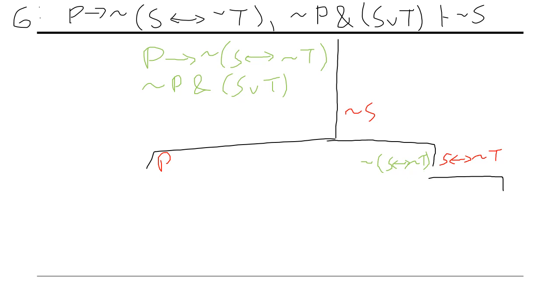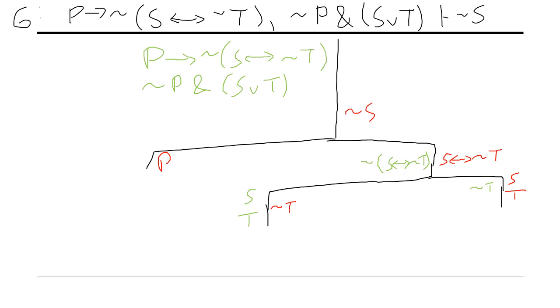I'm going to extend this branch just in case. I think I might need to. And then we just have to make sure they don't match. So we'll put an S on this one. We'll put a not T over here. Put our T here and put our S over here. Then we just need to flip this T across both sides. And that is it for that one.